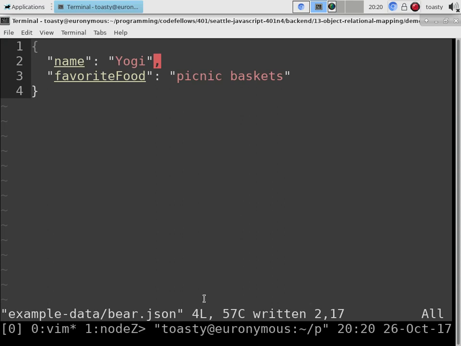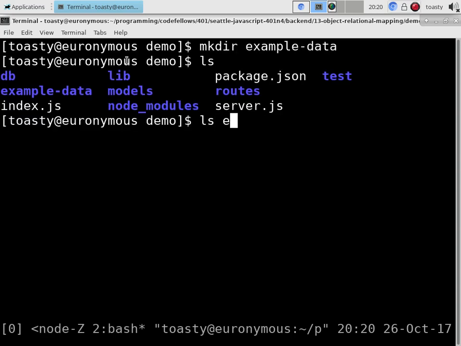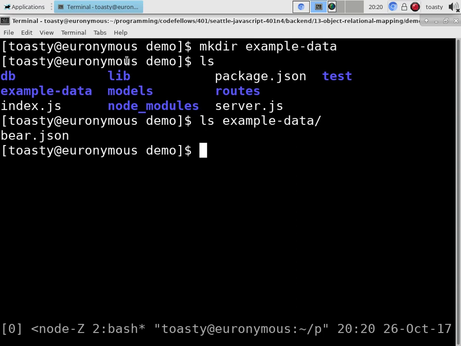This actually should be valid. It's just highlighting that red. You actually need double quotes for JSON. When you wrap the JSON, if it's a single string on the command line, I have to wrap it in a single string to make sure that we're not trying to execute it as a command line function. So I have inside of the example data that bear.json file.